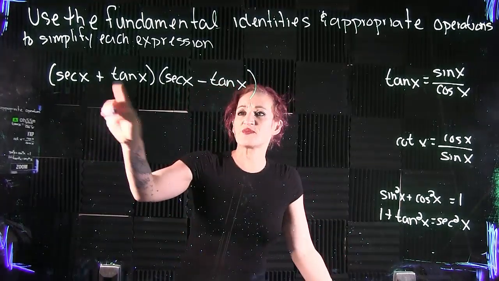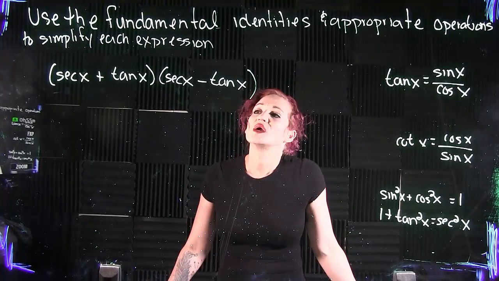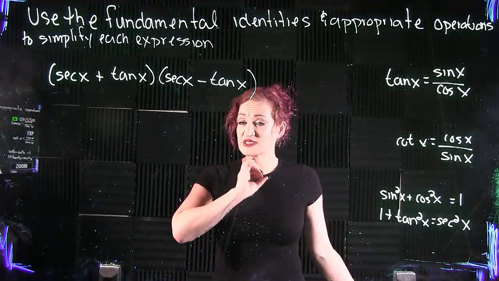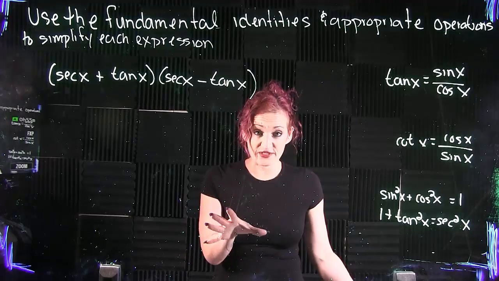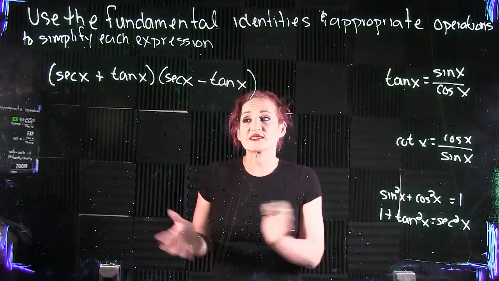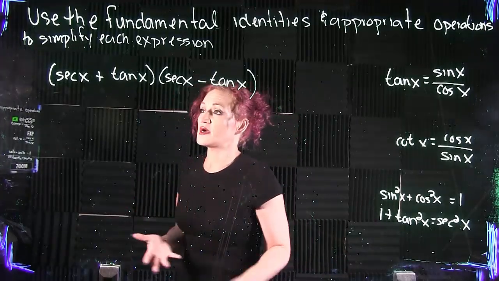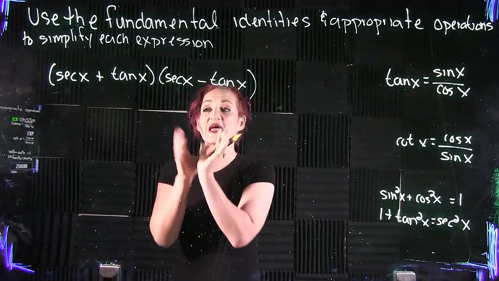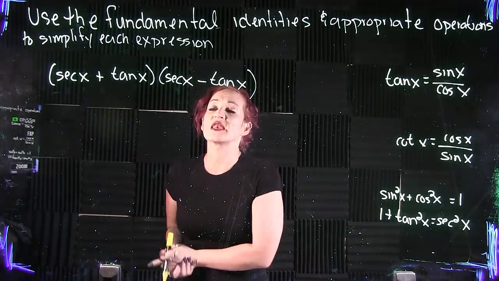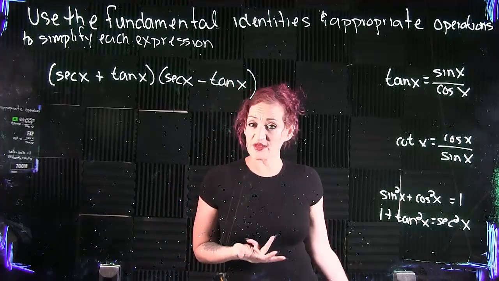One is a plus, one is a minus. So the way that this is set up, this is following in line perfectly with the difference of squares. But if you do not see that, since this is set up as 2 polynomials getting multiplied together, let's go ahead and multiply this out and see what happens.